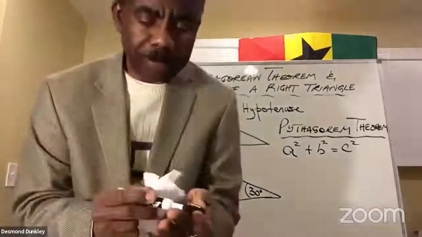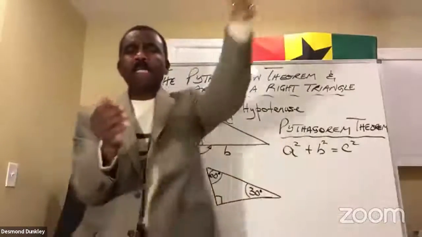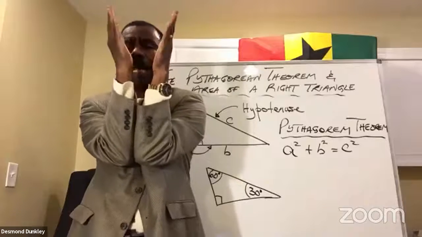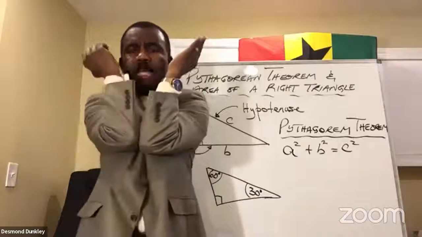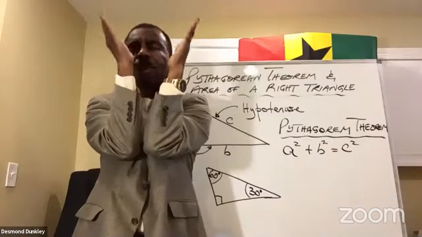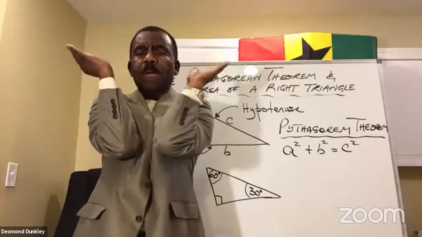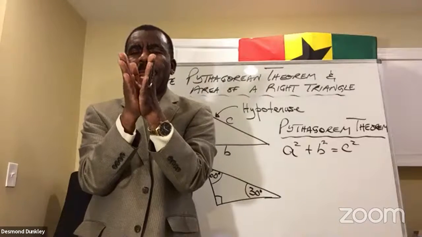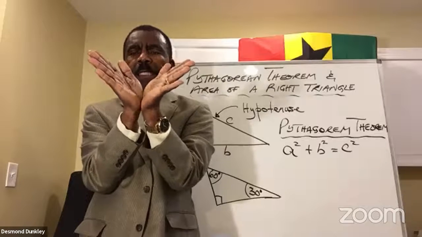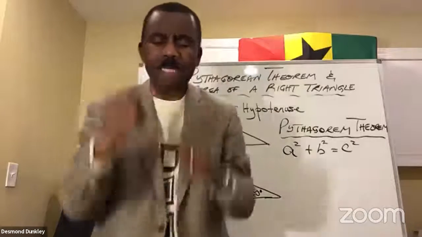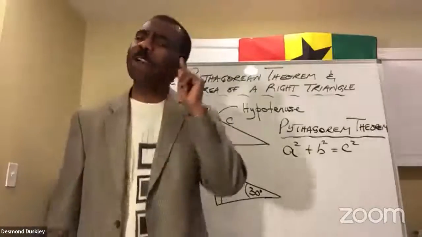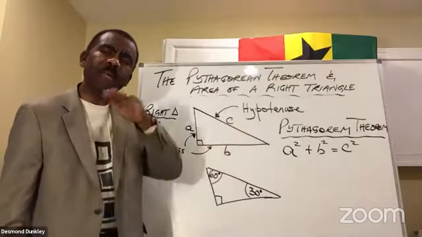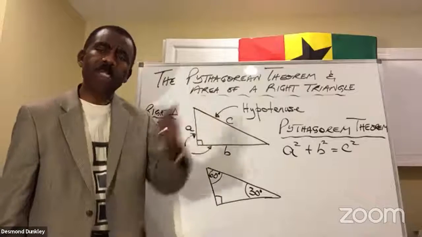How can I explain that? Okay, watch this. If these are my legs for the triangle, as the angle gets bigger and bigger, the distance between my fingertips gets wider and wider. These are the legs. As the angle gets bigger and bigger, the distance between my fingertips gets bigger and bigger. So that's the idea. You should never, ever get a leg that is larger than the hypotenuse. That's a contradiction right away, and you know that something is wrong.